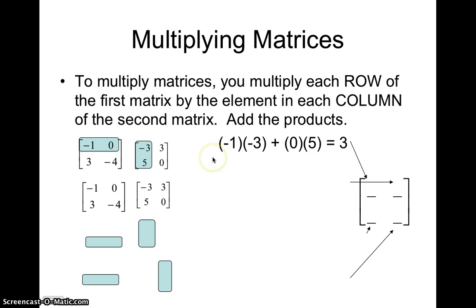Okay, we'll do that again. This time, we're going to do row one times column two. Negative one times three, the first entries in each row and column, plus zero times zero, the second entries, gets you negative three. And again, as I said, since we took row one and column two and multiply them together, our answer goes in row one, column two of our answer.